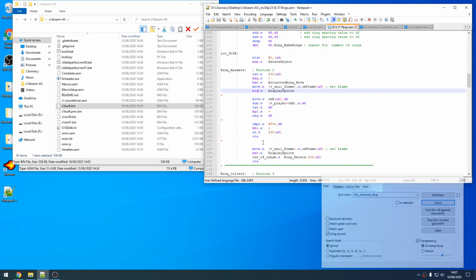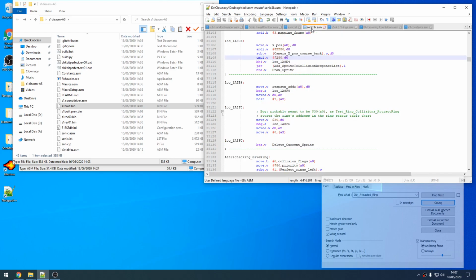Here's the thing about programming. It makes a minute difference, but notice how we check if you're within radius, set the flag, then come here and quit. So on the first frame you're within range, the ring doesn't actually chase you. It waits till the next frame. Again, if you were porting properly, you'd have the same behaviour as Sonic 3. But I'm not. Oh dear.